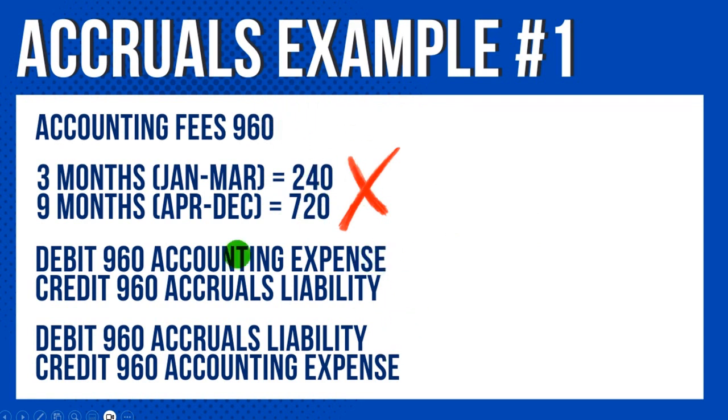All we simply do is two journals, one dated the end of the year, 31st December 2026, then one dated at the start of the next financial year, 1st of January 2027 in this example. And it's debit accounting expense to show the expense in the 2026 accounts, and then the accruals is a liability. So debit the expense, credit the liability. In the next financial year, we simply reverse that. So we debit the accruals liability, clearing off that accruals balance, and we credit the accounting expense.